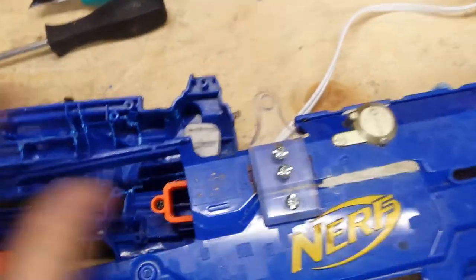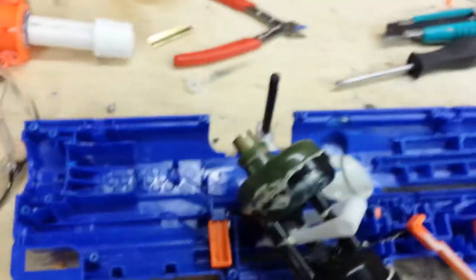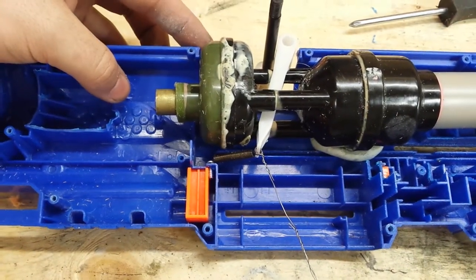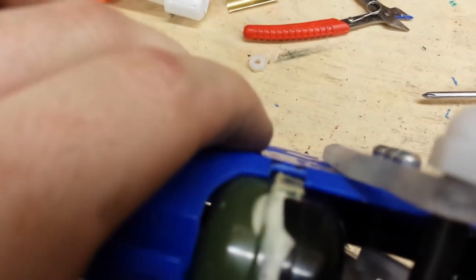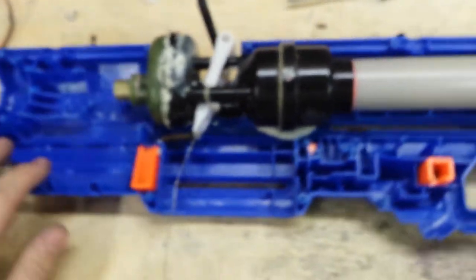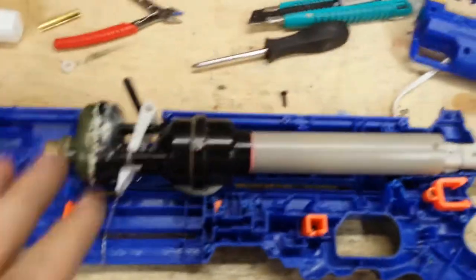The next shell modification is that little slit beside the polycarb. That allows a groove for the ridge on your tank to fit into the shell. For measurements, put your tank where you want it - I put the front of the tank touching the very front of where the jam door slot would be, and took all measurements from there. The slot is about three-eighths back from that wall, but you'll have to eye it - there are no real solid measurements since it depends on where you place the tank.